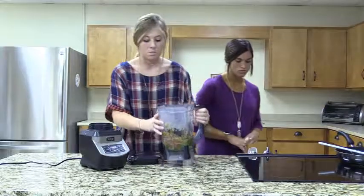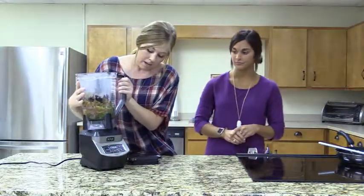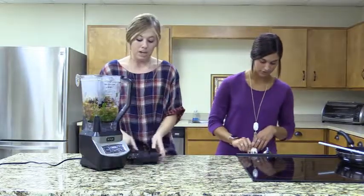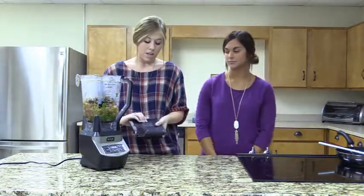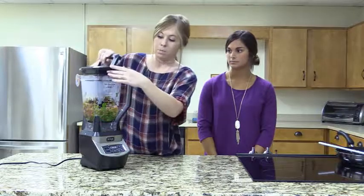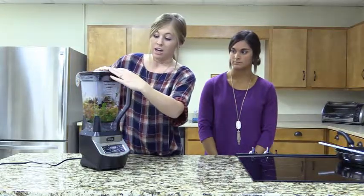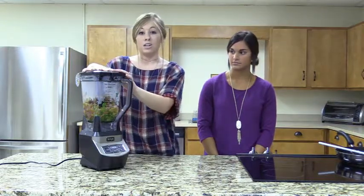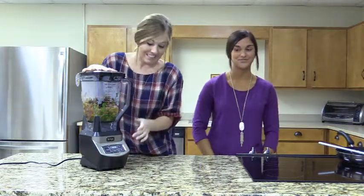So now we're going to put this blender up here. Let's see, there we go. And every blender has different settings, so just make sure whenever you are putting your blender on that you're careful with any sharp objects and that the lid is on and secured tight because we don't want any messes.